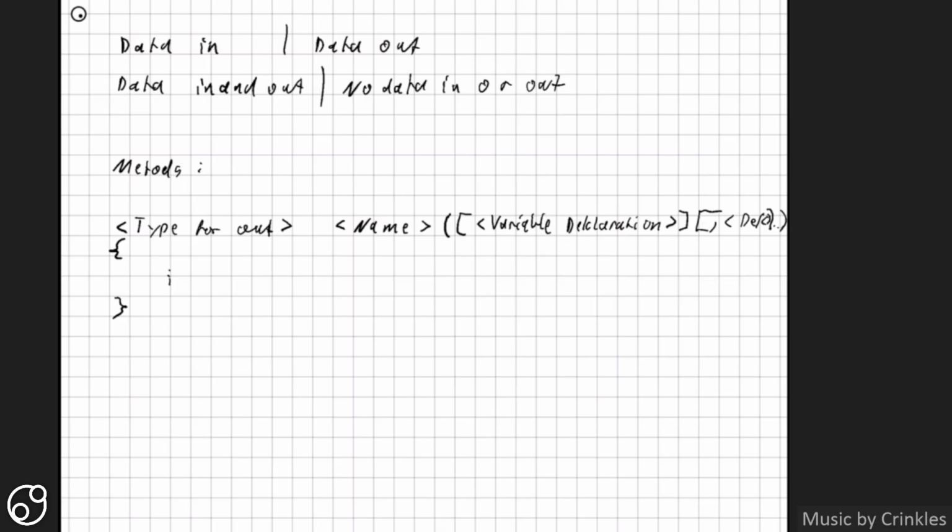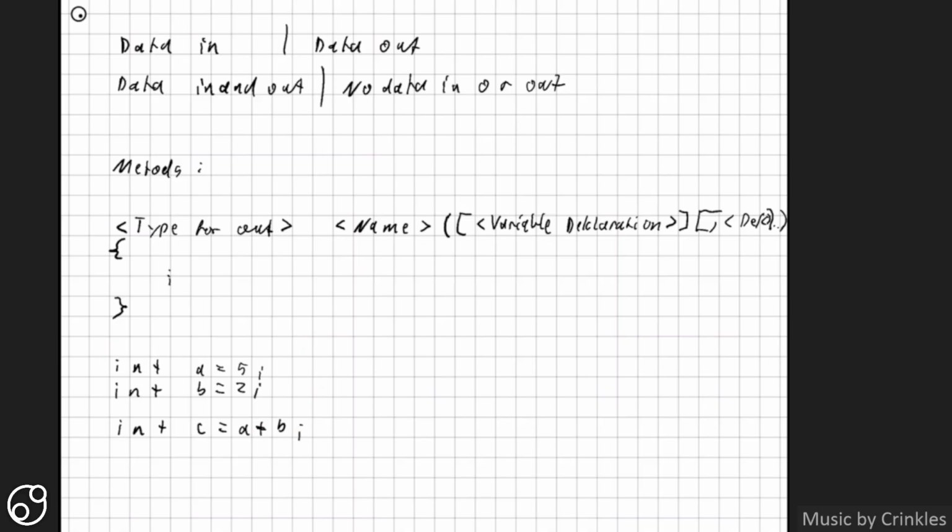And as an example, if we have something like int a equals 5, int b equals 2, and c equals a plus b. Right?